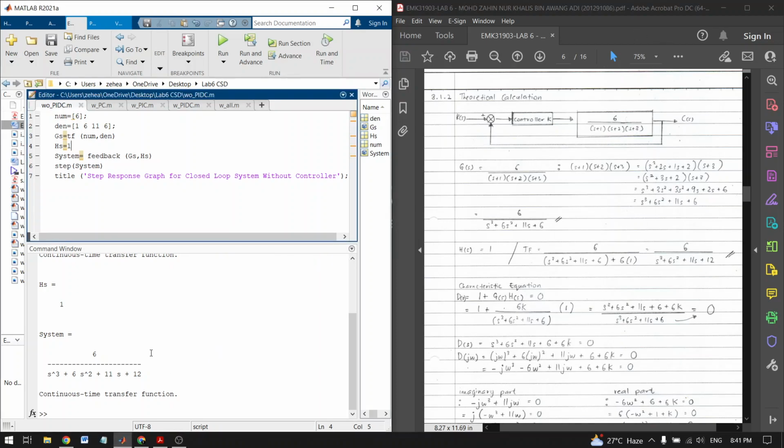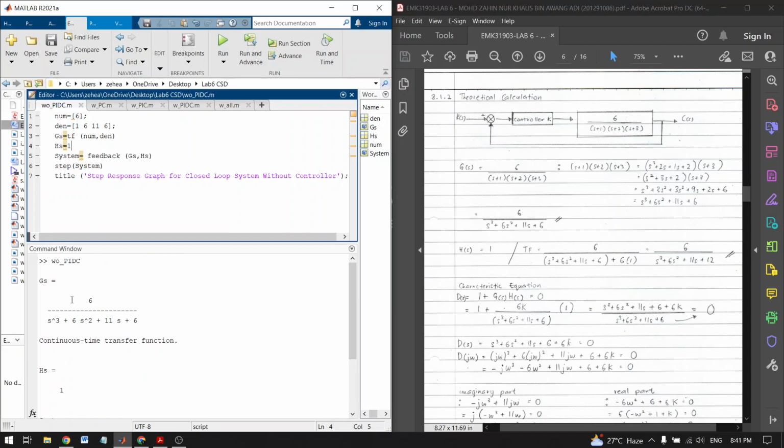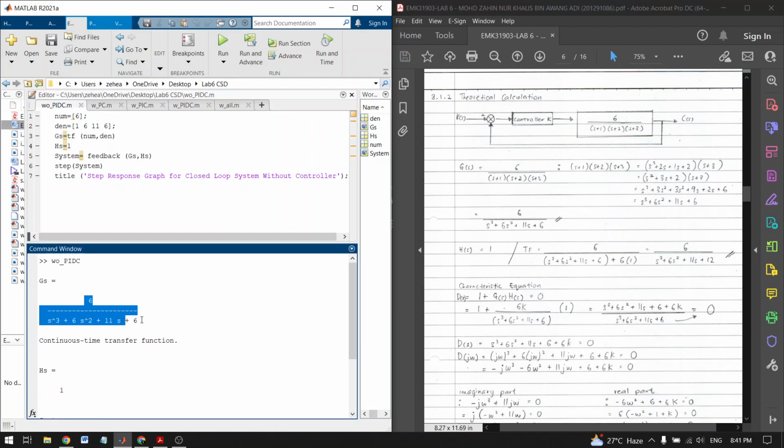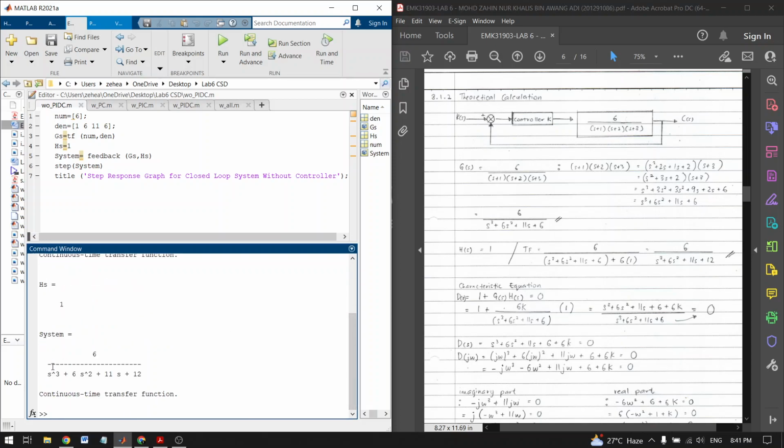Then we can observe the result of the simulation here, which is the same as the theoretical calculation. That's for the system response without controller.